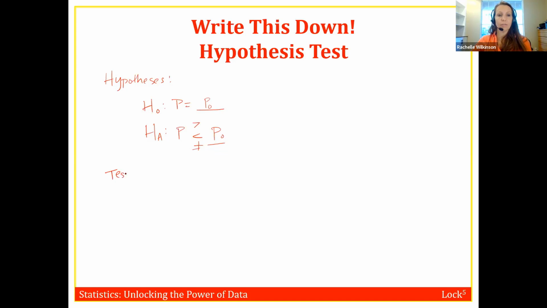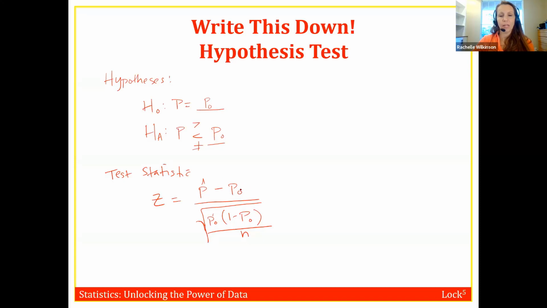Our test statistic is going to look like this. We're going to have z equal to p hat minus p naught, divided by the standard error, which is going to be the square root of p naught times 1 minus p naught over n. And that square root should really go all the way down. There we go. So I have my sample value minus the null value, divided by the standard error. And if you recall, the conditions for using the normal distribution were that n times p and n times 1 minus p were both greater than or equal to 10. Again, we don't know what p is, so we're going to use p naught instead. So the conditions are going to be that n times p naught is greater than or equal to 10, and n times 1 minus p naught is also greater than or equal to 10.